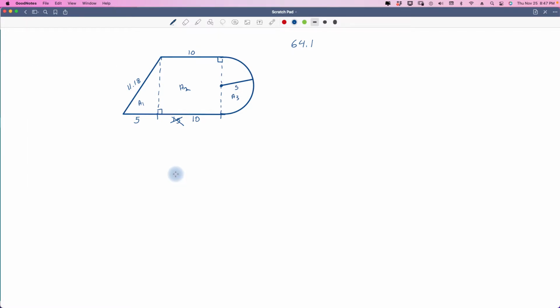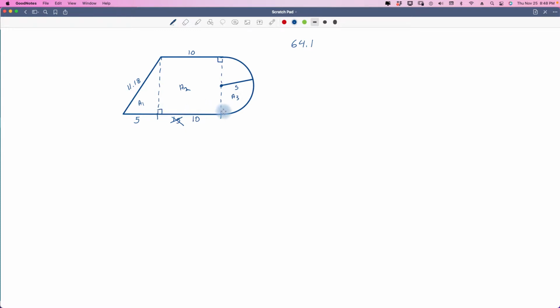Oh, I keep hitting the button over here. So what we need to do is figure out how to get all the dimensions we need for this first shape. We've got the 5 on the bottom, but we need a dimension here on the side. So let's look at something that we know is comparable. This is the hypotenuse, or the slanty side of a triangle. That's what it's called, of a right triangle.